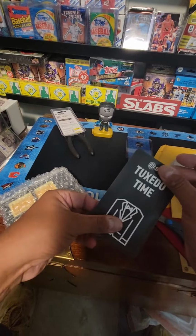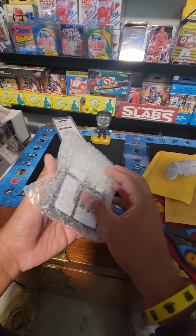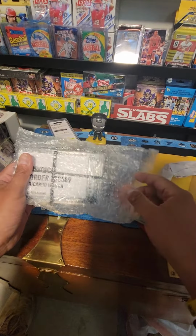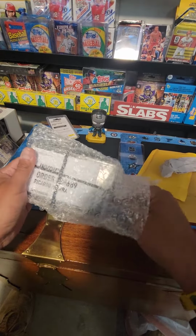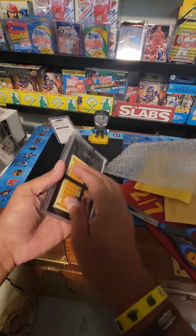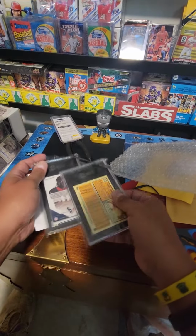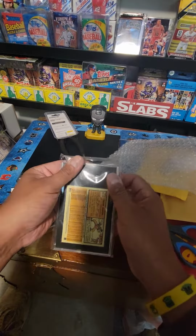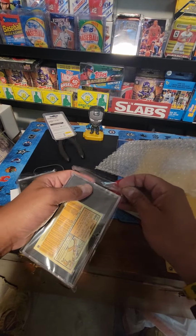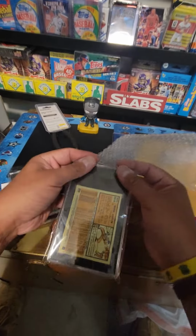That's pretty cool. This is actually going on my box. I'm gonna see that. So this is less than 24 hours at the facility. They received it one day, graded the same day, and then mailed it out the next day. So this is ridiculous how fast this is. I guess they couldn't wait the other second just to peel this off to seal the card.